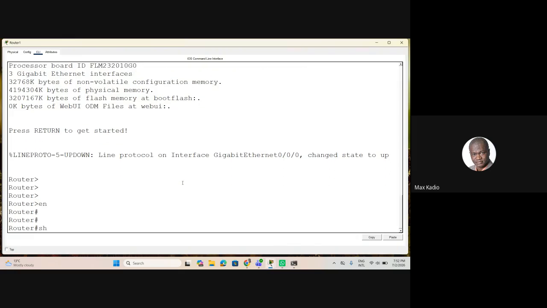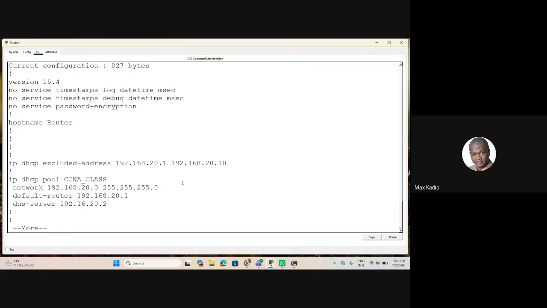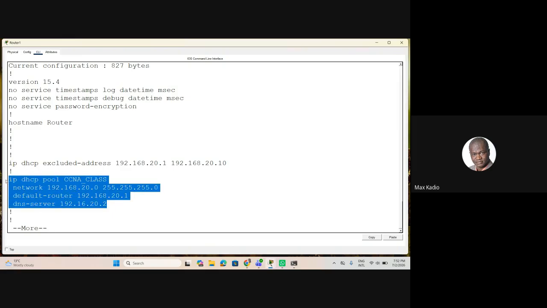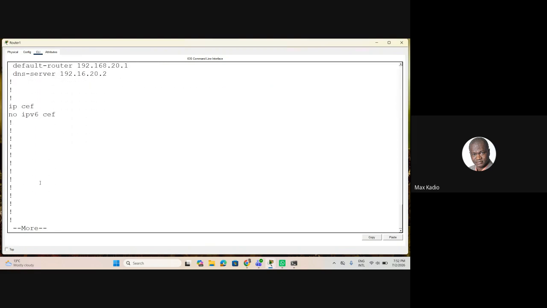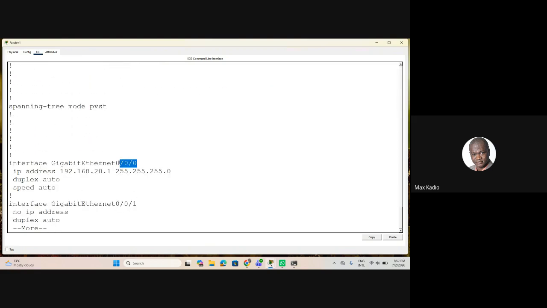Show run. You can see that this is my configuration. If you go down, you must also assign an IP to the default gateway. You must configure it and no shutdown.